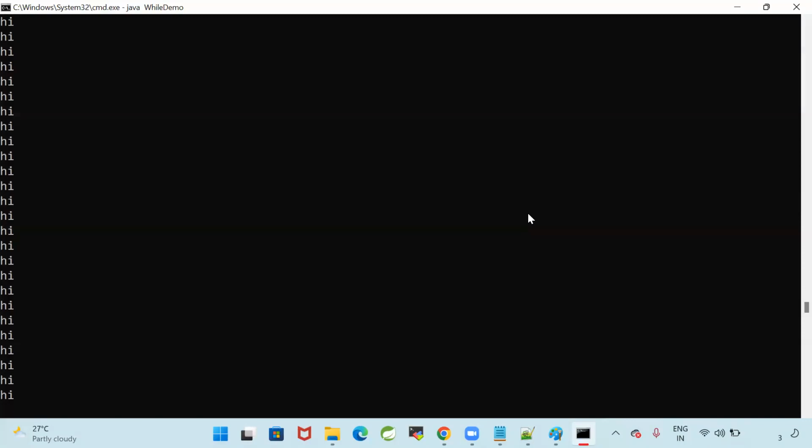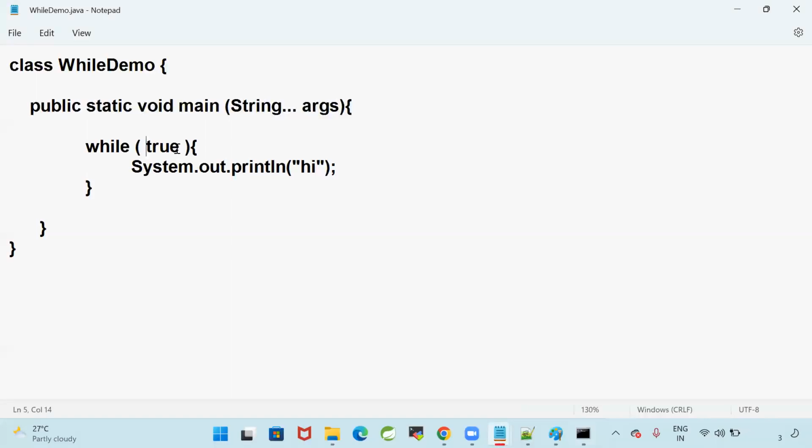We can pass a boolean value directly, but unreachable statements should not be available. Whenever you go for while, you can pass an expression or you can pass the boolean values directly. Whenever you are directly writing a boolean value for the while, then unreachable statements should not be available.